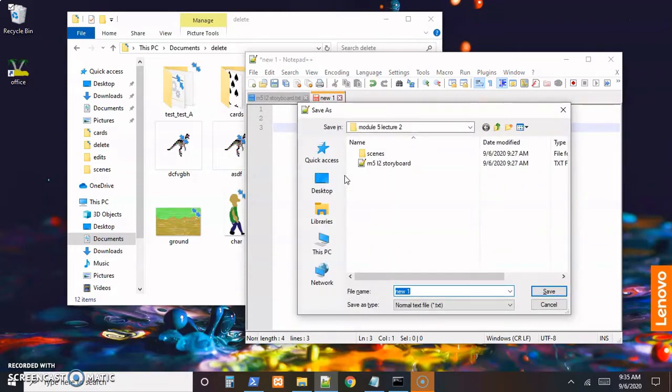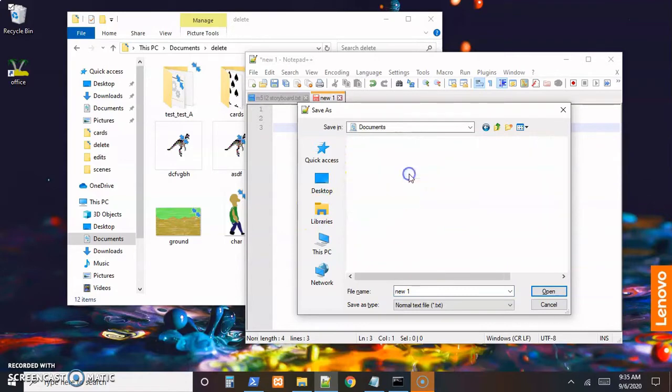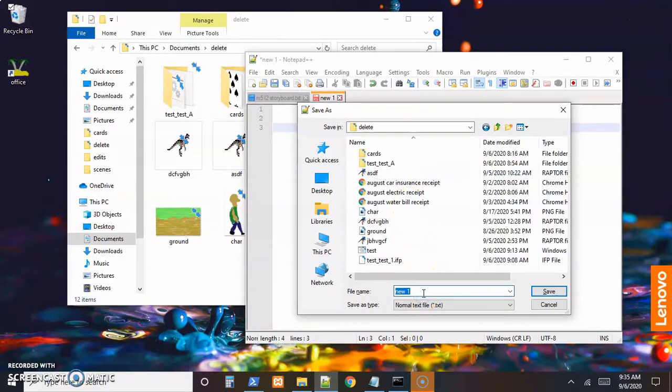So I'm going to save this real quick. I'll go to the delete folder, and I'll call this sample. And then I'll put in the extension .bat, which stands for batch. That way the computer knows the lines typed in here are instructions for the command prompt. So it'll just open this file and run all those instructions through the command prompt one at a time. That way we don't have to type them in. Well, really, it copies and pastes them over to the command prompt, which it can do a whole lot faster than we can type them in.